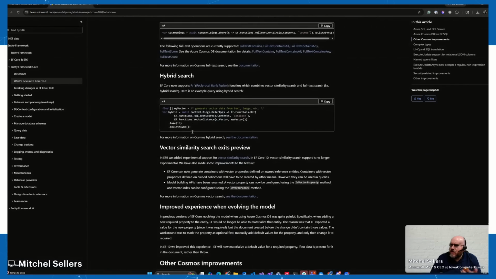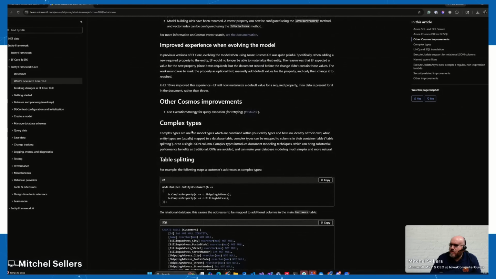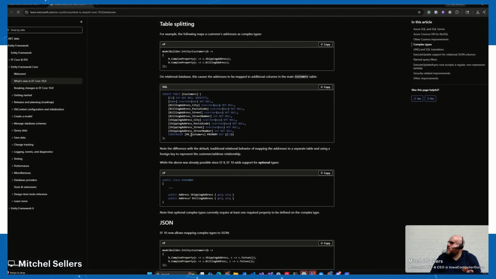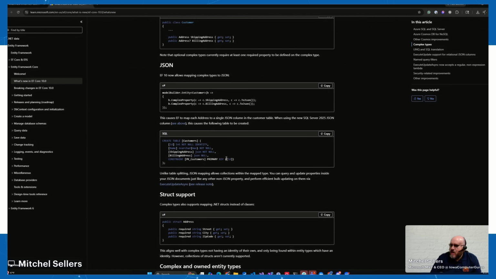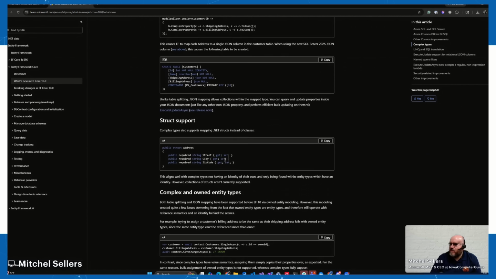Azure Cosmos, hybrid search. Okay, we're not using that. So at the end of the day, we can start to look at whether we need to worry about different things. For example, here are our additional JSON items. This is really cool. Rather than having a JSON piece, we have the ability to have a complex object go to a JSON column, and then we can do all kinds of fancy fun stuff.